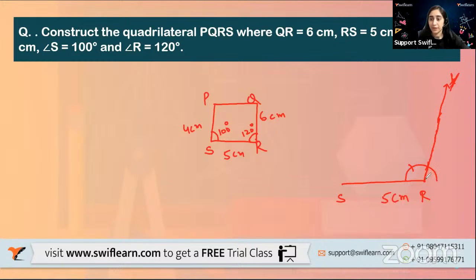All right, Y, great. Now I know the distance from R and Q is 6 centimeters. So I'll make R as a center and cut an arc at a length of 6 centimeters. This point will be my Q. I got it? This is 6 centimeters. Okay, I got my point Q. Let's look for the point P.